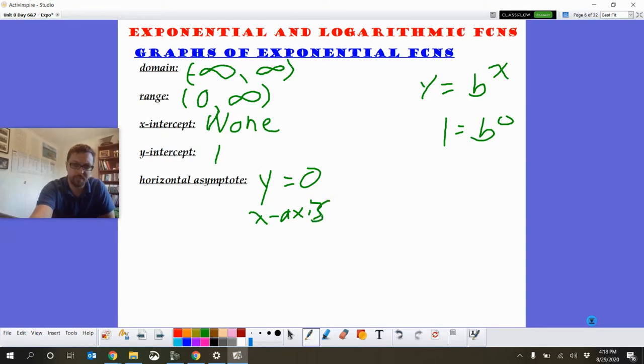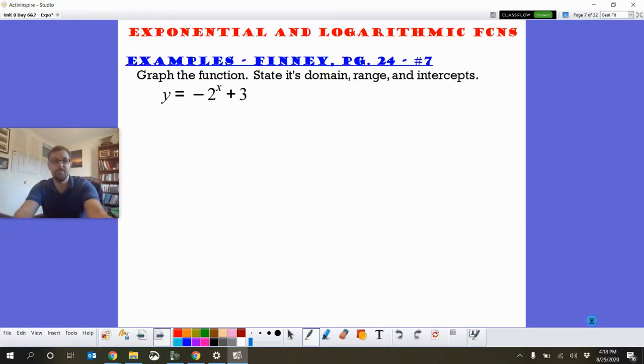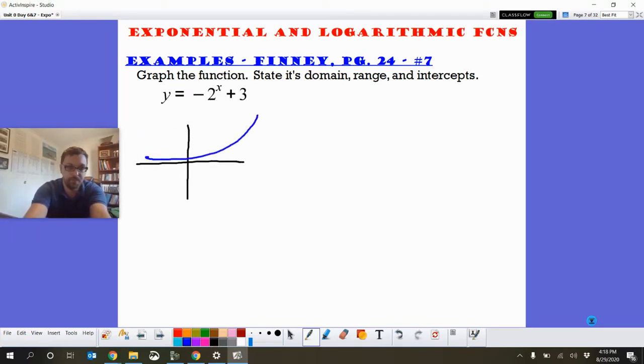That's an S. All right. So if we wanted to look at this one and we wanted to graph it, we could make a rough graph of it. We know that it normally looks like this. Whoop. That's our normal exponential growth graph. I know it's growth because 2 is bigger than 1. It's going to move up 3 though, so I want to take that graph and pull it up some.